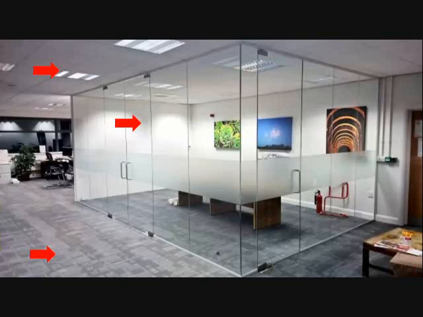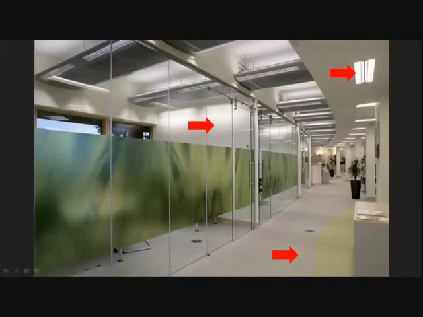Here is a meeting area that is very exposed. We can have it all glass, and the ceiling fixtures are provided here. The tiles, carpet tiles for the floors.